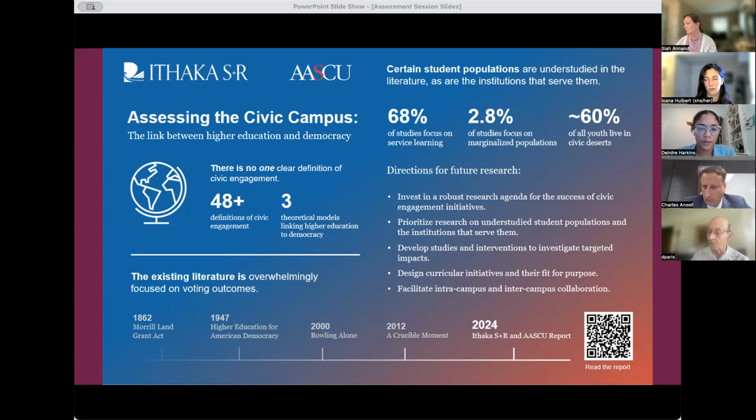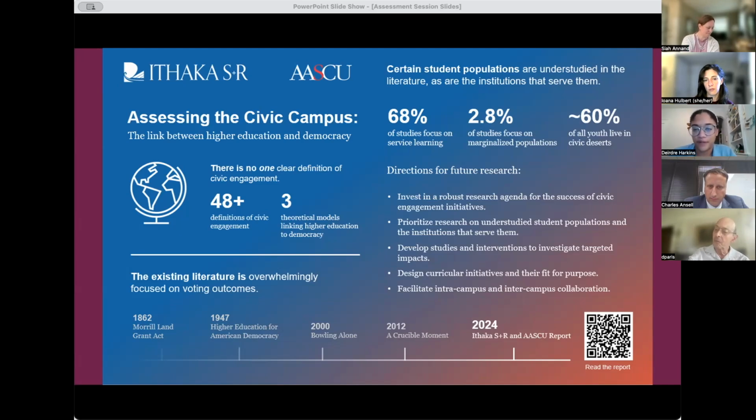One thing that we found interesting pertaining to this specific research question about how researchers have defined, operationalized, and measured civic engagement is that in all the literature we read, there was a split between those who use civic, political, citizen, democratic, and community engagement. They use them interchangeably. There's no one clear definition of civic engagement. People argue that they're very similar, and people argue that they're very distinct. There wasn't a clear consensus. In one article, it was even noted that there were as many as 48 different terms to capture community engagement activities in higher education.